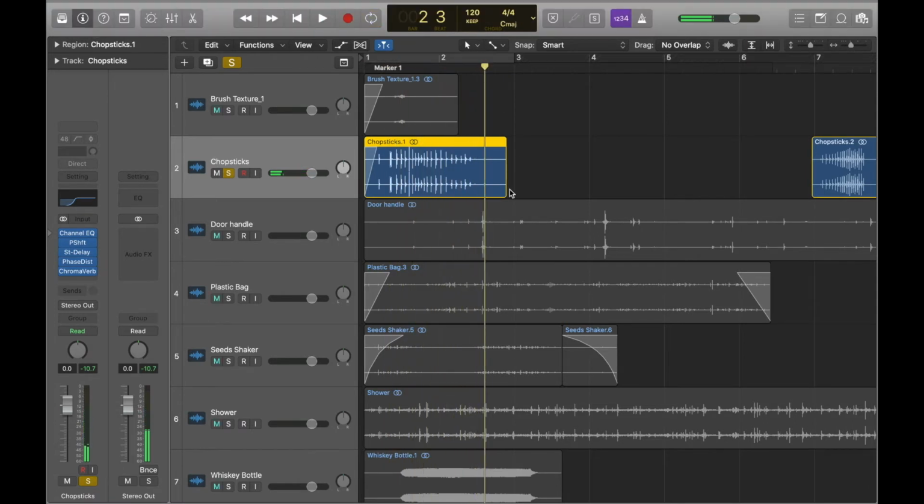Now, if you wanted to go ahead and do this, if you just hit Option on your keypad, then you will turn this little function here, and then if you just click on the bottom of the waveform, you can time stretch it, which just pulls it out a little bit. Now, I didn't want to do this because I didn't think it sounded that great, but you can go ahead and time stretch your audio if you want to drag it out a little bit.